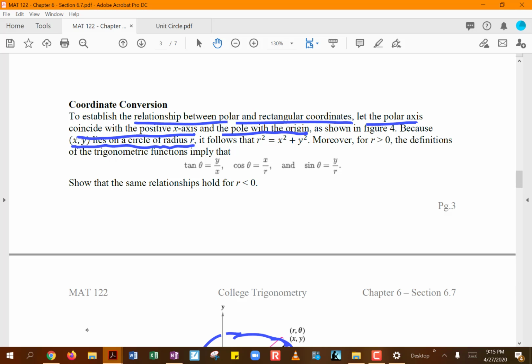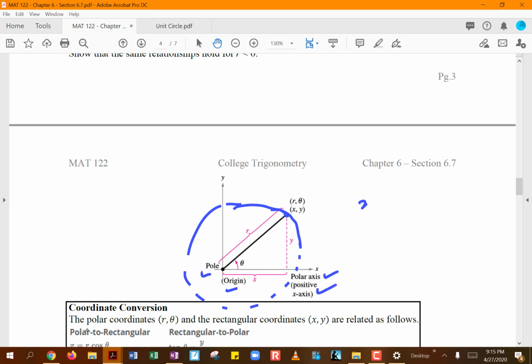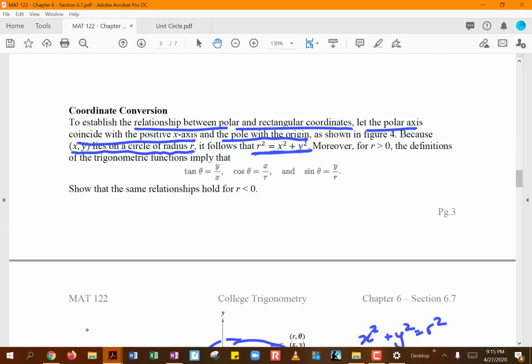So using this idea, we can use the formula that r square equals x square plus y square, right? You are just using the circle equation, x square plus y square equals r square. And of course, you can see that comes from the influence of our Pythagorean theorem. If you think of this forming our little right triangle here with the distance x, the distance y, and the distance r, using our Pythagorean theorem, we can also come up with the equation of our circle. So they are using that formula basically to come up with this equation, r square equals x square plus y square.